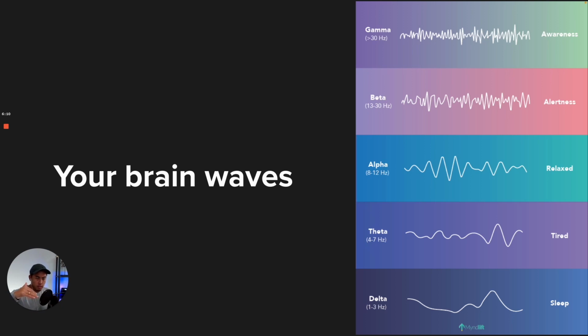So you can see the brainwaves themselves go from very, very small to long as you become less active in your brain. And I think it's very important to understand because this is directly linked to our own personal energy and our consciousness and our ability to think and process. All of these different states have an impact on your ability. They have a certain benefit to you as a human. And if you know which ones you're tapping into, you'll be able to use the right brain state for the job at hand.